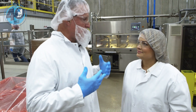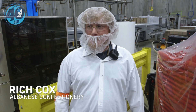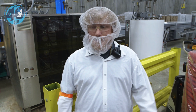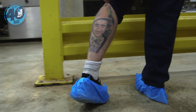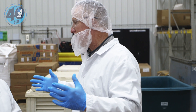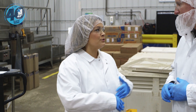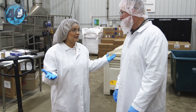Dave asks about the Willy Wonka tattoo on an employee who started 12 years ago as a temporary worker, worked his way up to the chocolate department, and became so dedicated that he got the tattoo. Dave notes the strong personal connection Bethany has with her employees — she knows who they are and is genuinely invested in them. The Albany's family, built over 40 years, is now 700 strong. Bethany adds that they love partnering with local businesses through the South Shore and doing community events and luncheons, giving back through both their products and their people.